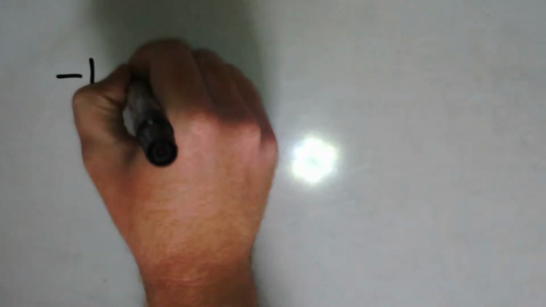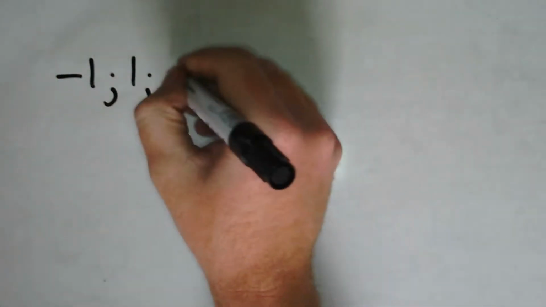So question 4 in this paper focuses on your number sequences. Your number sequence that they want you to work with is the following. They say write down the next 2 in the given sequence. So the sequence that they give you is negative 1, 1, and 3. That's what they give to you. They tell you to write down the next 2 terms.